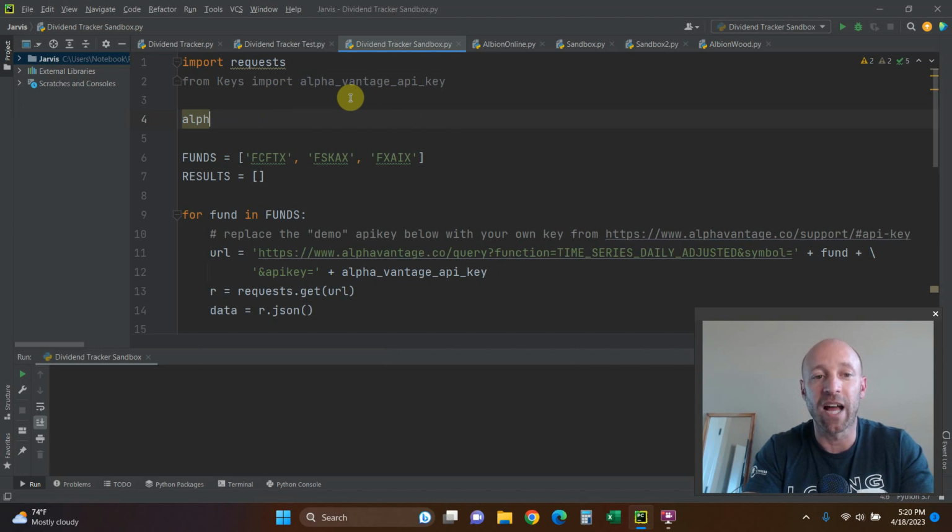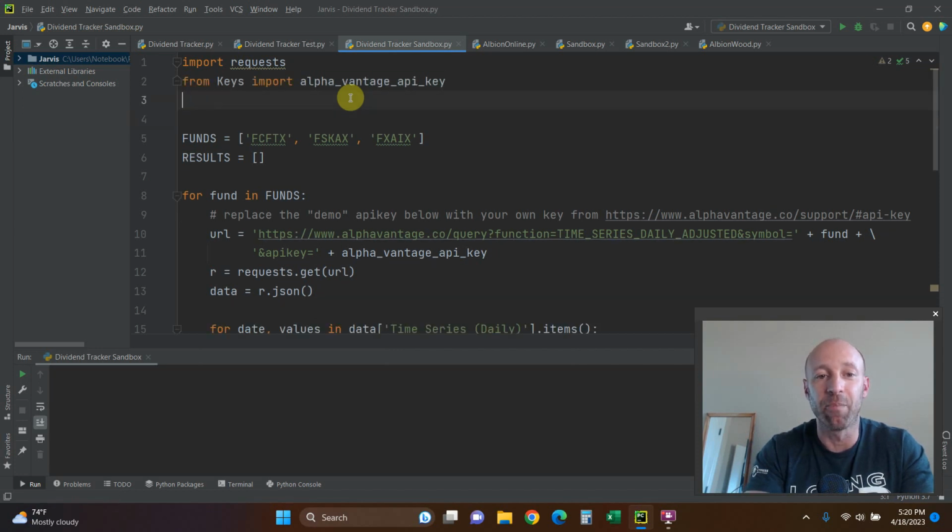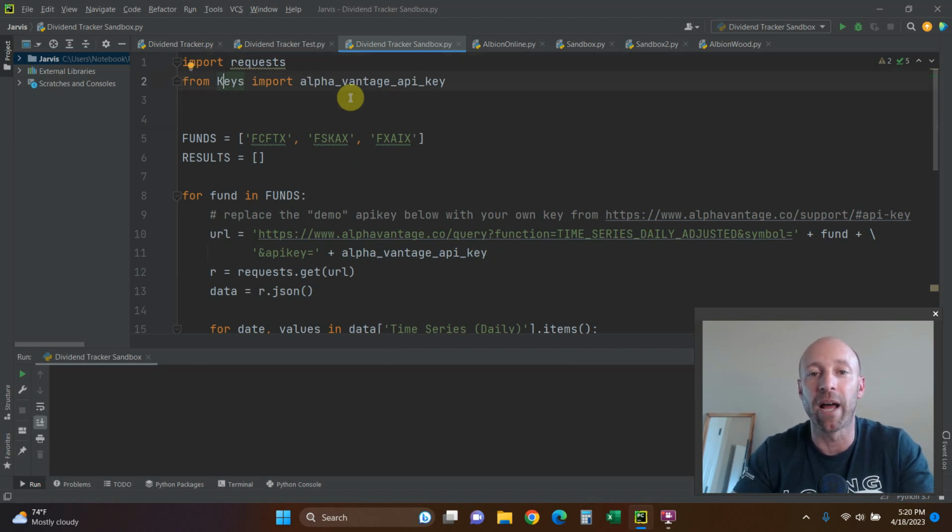Don't type in from keys import Vantage API key. The reason why I do this is because I keep all of my API keys in a file right here because I'm a YouTuber and I don't want you guys using up all my rate limit. So make sure you understand that.